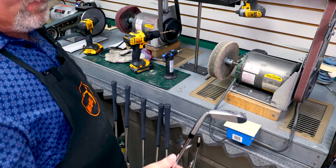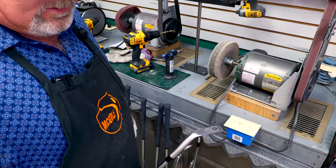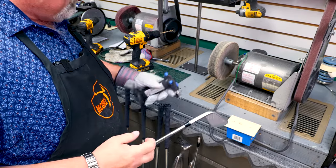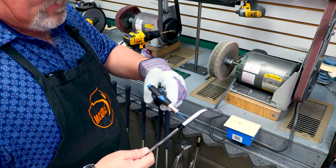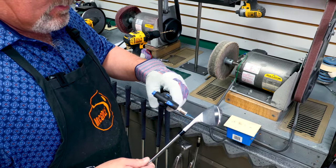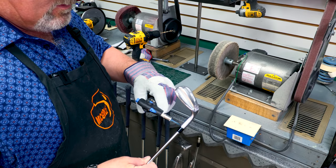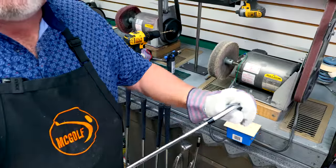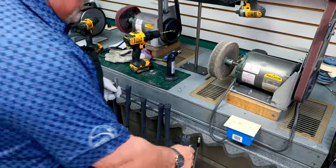All right, 9-iron. Has a little bit of wear on it. We'll see if we can make that look a little bit better when we're all said and done. Again, we're going to try the same thing. All right, let's see if we can get a hold of this one. Oh my, look at that. It's going to be our day.